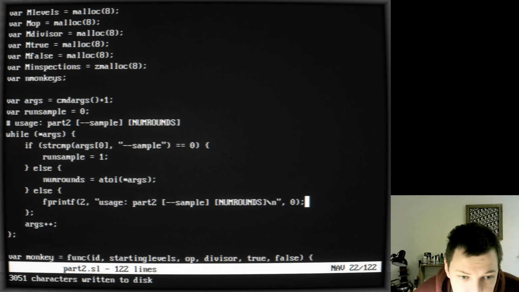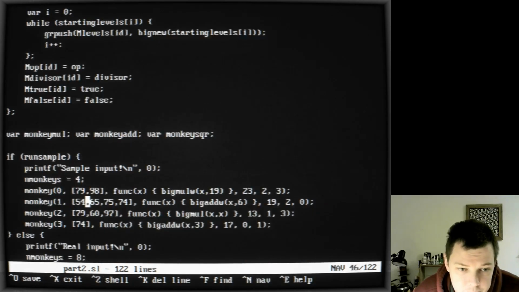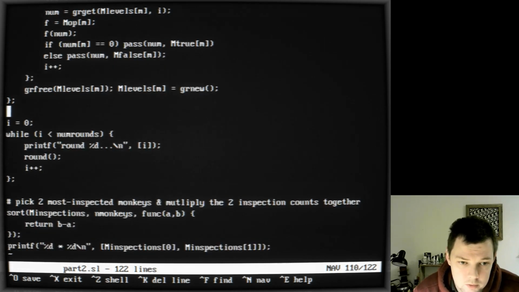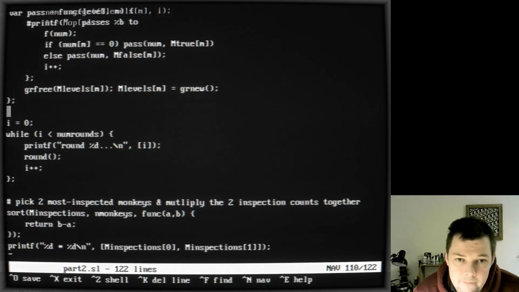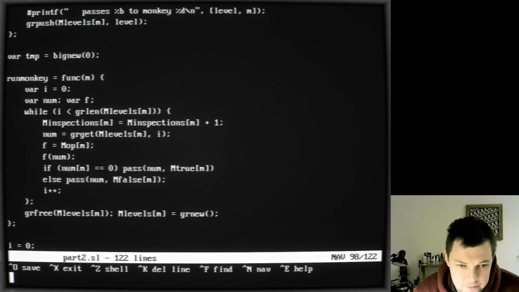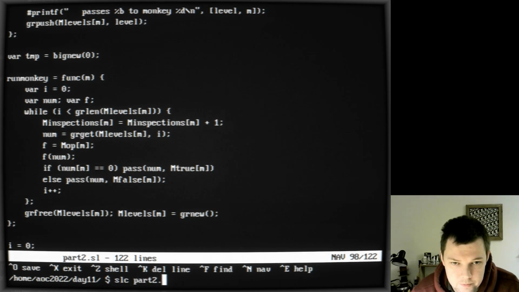Okay, fine, good. We can pass the number of rounds. Have I finished? Let's try it. Do I even need the compiler? Can I just run it in the interpreter?